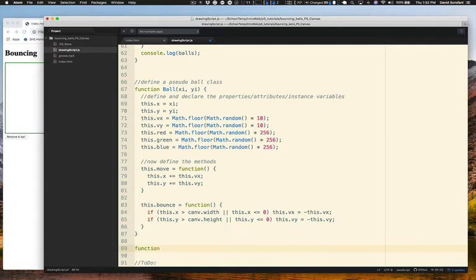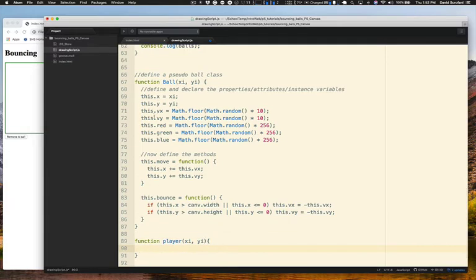So we'll say function player, and I think that when we create the player, we'll create that player in the middle of the canvas. Let's do that. We'll give it an X initial and a Y initial as parameters to be passed in.